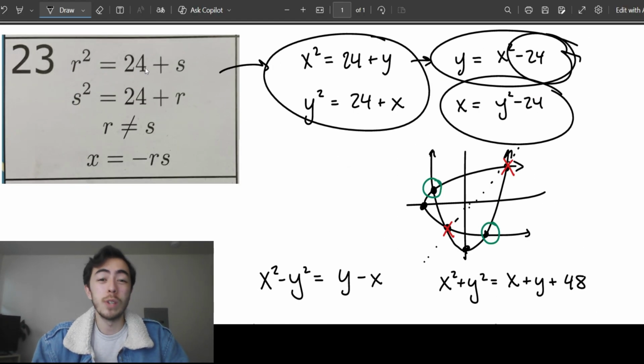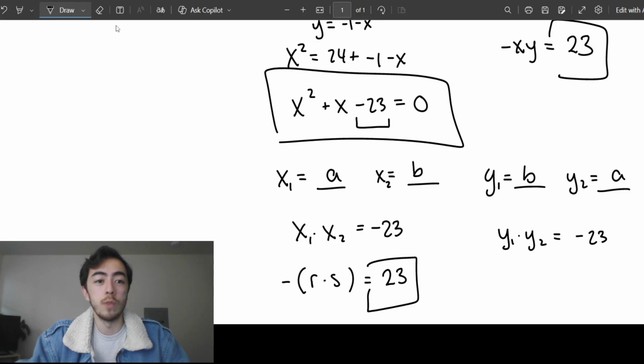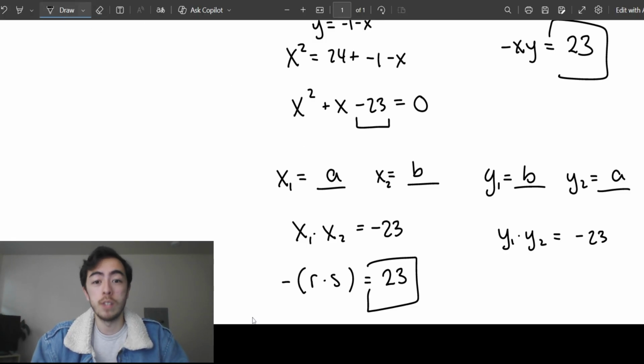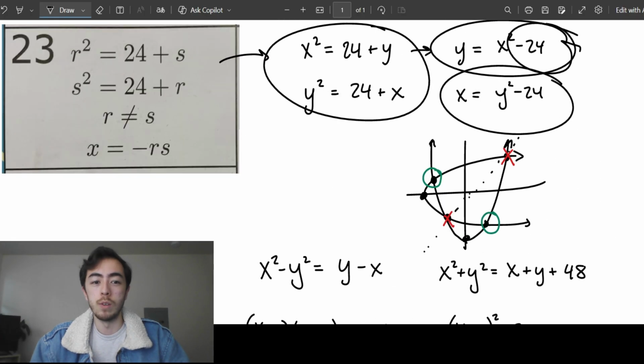So in any case, we don't really need to know what those two values are. We do have a quadratic equation right here, so if you wanted to, you could figure out those values for yourself. But I do have enough evidence to say that yes, once we multiply these values, we do get the number 23.